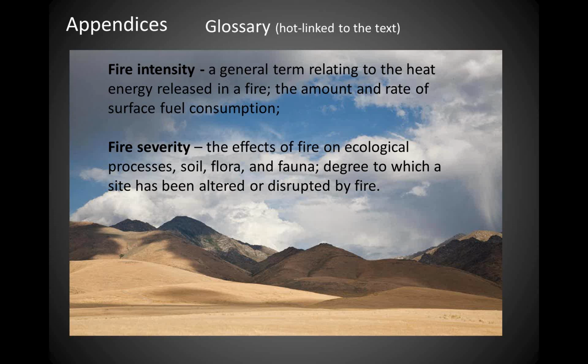Fire intensity is simply a release of energy, how hot the fire got and how much energy was released. Fire severity is the term most of us are really concerned about, because it describes the ecological impacts on that site. There's no doubt they're linked. You'd think intensity has some influence on severity, which it will, but duration is also a real key component. You could have a very slow burning, low intensity fire in a duff layer that could have high severity impacts on the soils directly beneath it.